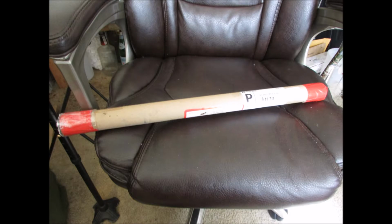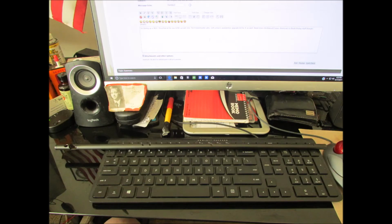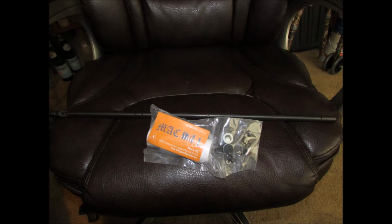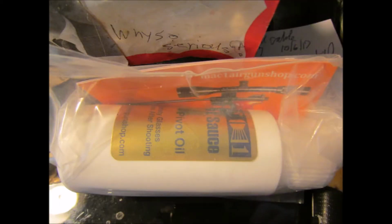And here is how the 761 XL barrel came to me from Mike in Montana. New old stock too. Here it is with two calibers of Hornet pellets I also bought that came in. And another shot of it on the keyboard. We can kind of see it a little better. And here's the 761 XL barrel with the Mach 1 seal and piston upgrade kit. A little closer shot of the kit's contents, including a couple ounce bottle of secret sauce. That's good stuff.